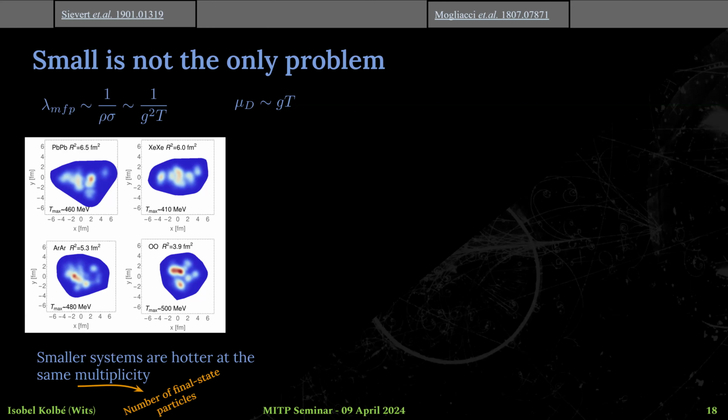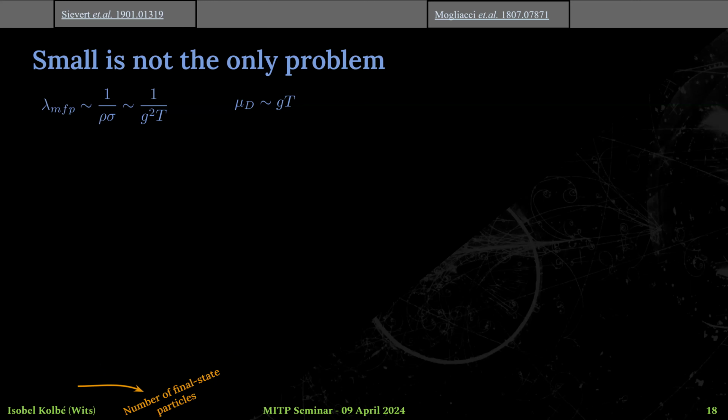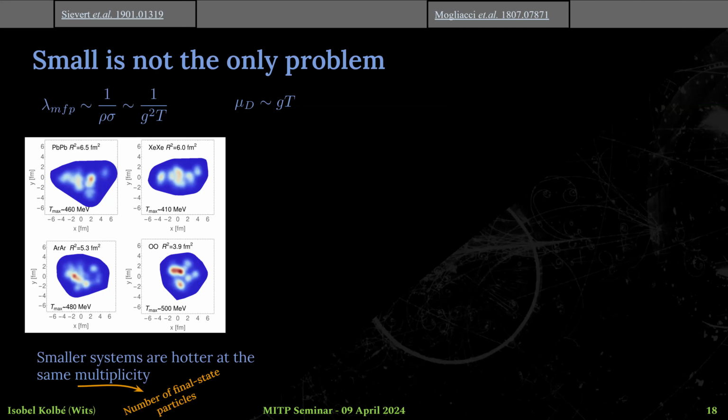But in the previous calculation, in the PQCD calculation, something that you just put in is these scales that I was telling you about, right? The size of the system is much larger than the mean free path, it's larger than the scattering size. And these things depend on the temperature. So if you're sensitive to that temperature, because your system is different, then your calculation must be different. It's not the same calculation.